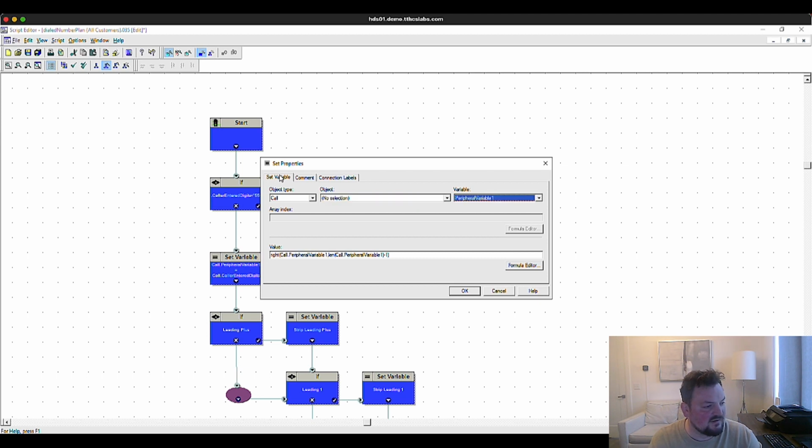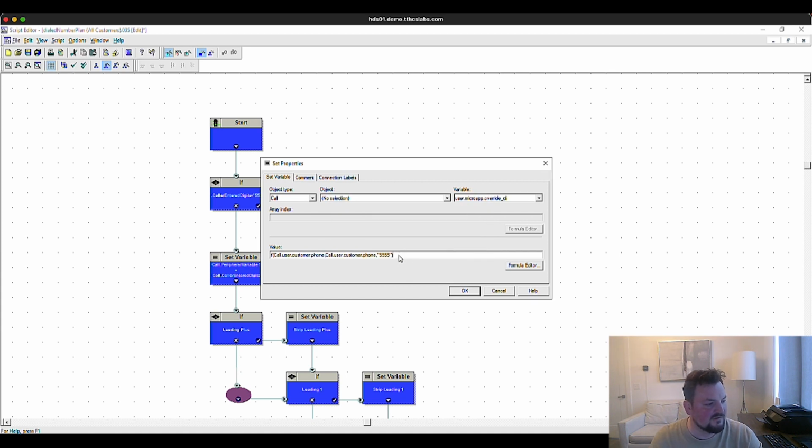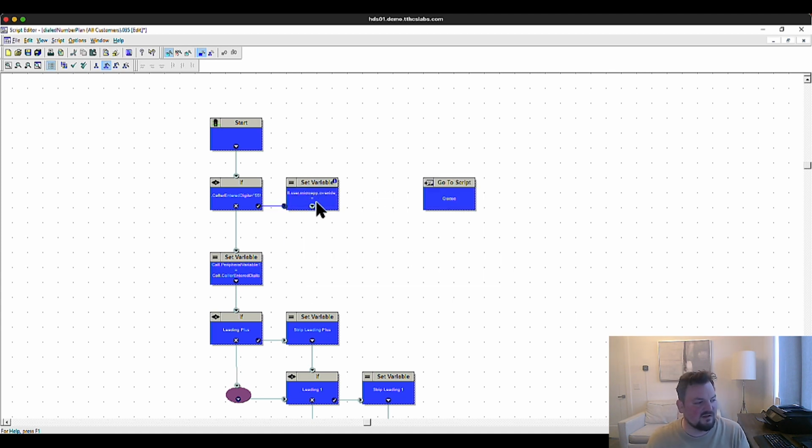We're going to say that we want to override the CLI, and we're going to instead insert call.user.customer phone, and we could do like an if statement here to say if we have that, then set it. Otherwise, set it to our default phone number, something like that. Anyhow, so you could override the CLI easily from here.